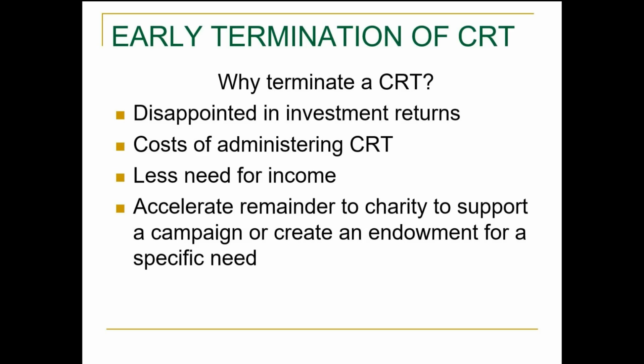There may be an occasion where you have to terminate a CRT. And why would you do that? Well, you're disappointed in investment returns. Keep in mind, it's a split interest vehicle, meaning I'm the donor, I'm receiving some form of income stream, either annuity or a unit trust interest, and I don't feel that I'm really getting the investment or the return I had anticipated. There's cost of administering a CRT. It is an irrevocable trust. Therefore, in order to maintain and keep your charitable deduction, the Internal Revenue Code sets out specific things that have to be followed. Maybe there's a situation where the donor doesn't need that income stream, that interest.